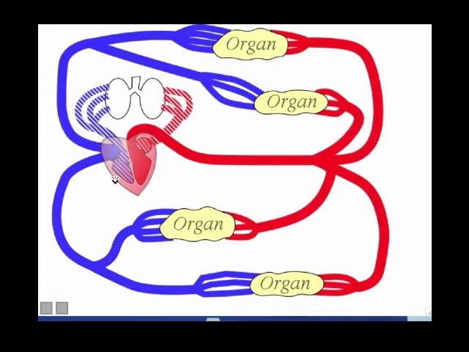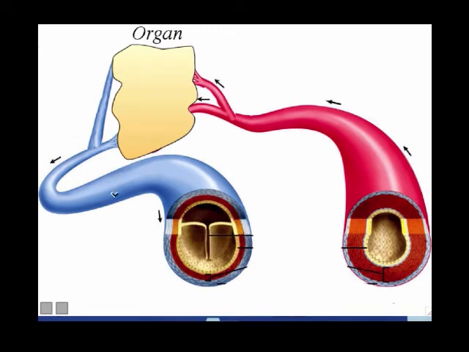Remember that the walls of the arteries and veins have these three tunics: the tunica externa, the tunica media, and the tunica interna. Here we go. So here's an artery right here, and you could see its tunica interna is the golden colored epithelial tissue there, tunica media there, the red colored smooth muscle, and tunica externa, this dense connective tissue there. And we see those same tissue layers here in the vein, but of course, remember in the veins, the tunica media, the smooth muscle layer, is a lot thinner than it is in arteries.